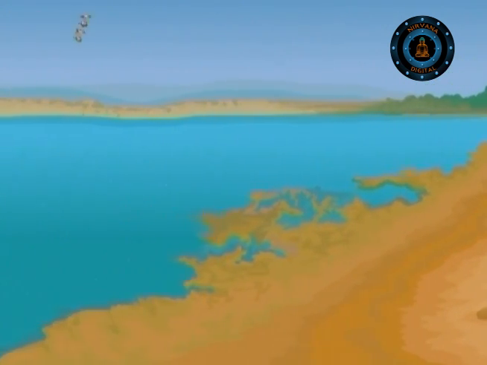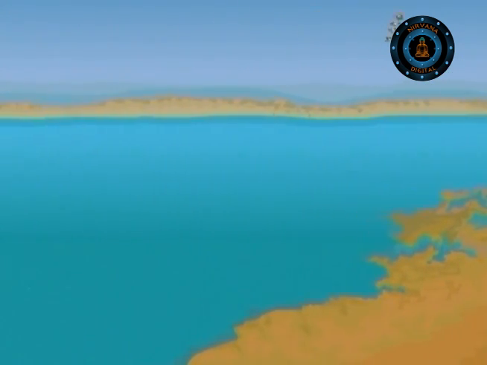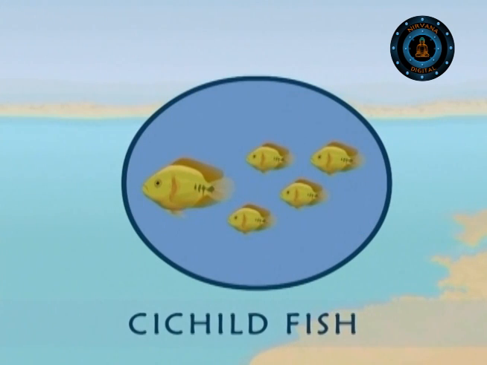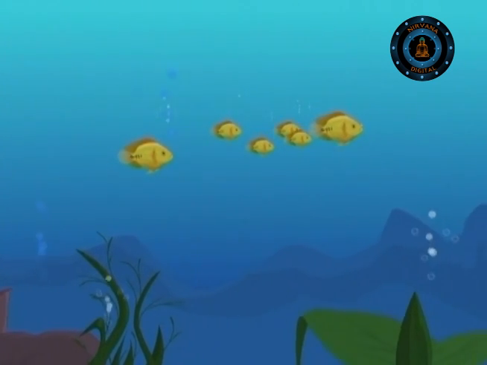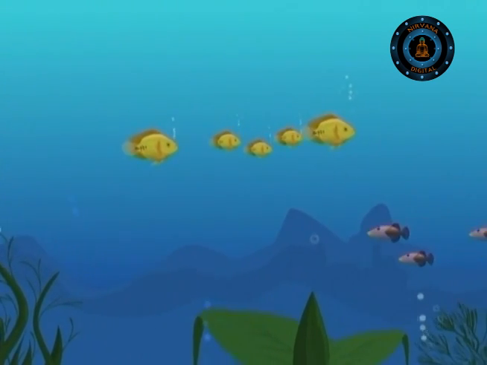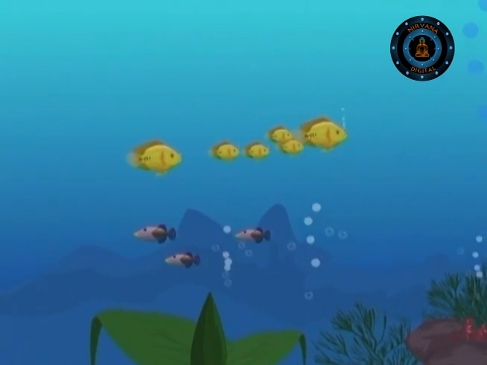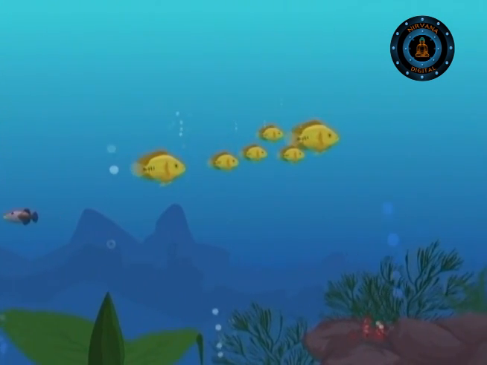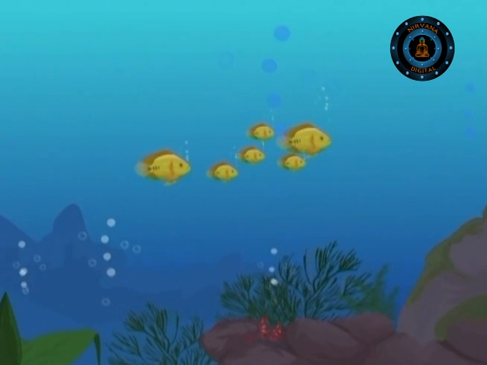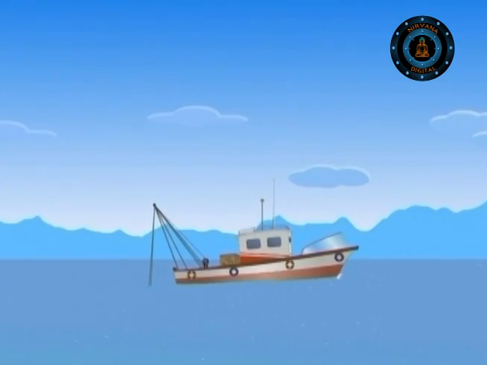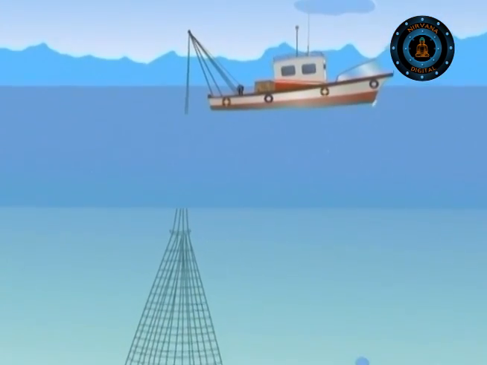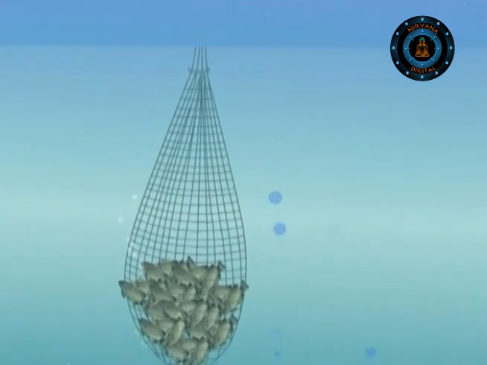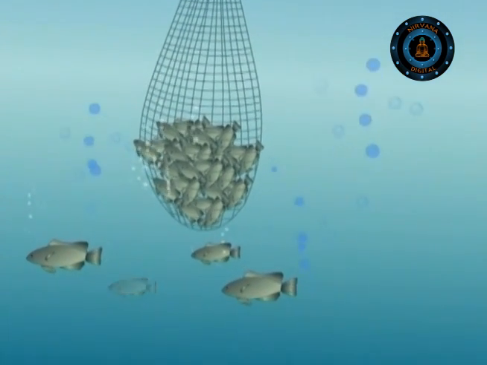Even though it was formed only 200,000 years ago, it supports hundreds of species of fish, and the maximum number of species belong to the cichlid family. This family is found nowhere else, and it remains a mystery as to how so many species evolved in such a short time. Today, modern fishing techniques, along with pollution due to sewage and fertilizers from farms, have made half of Lake Victoria's native fish species extinct.